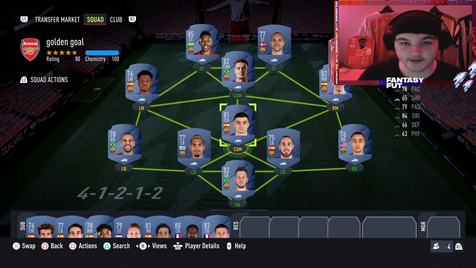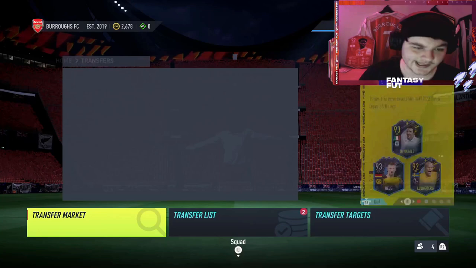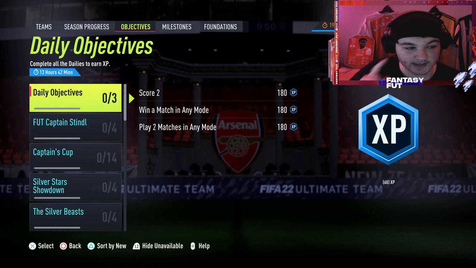Lads, hopefully this did help you out. We'll go over the objectives one more time, give you guys my tips and tricks just to clarify, make sure we've got it all right. So remember, the game mode, you can only have at most one club, so be wary of that. So you have got the score 2 volleys in the live Foot Friendly, self-explanatory.